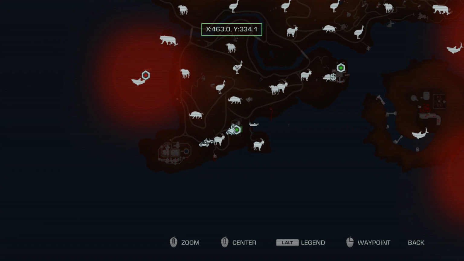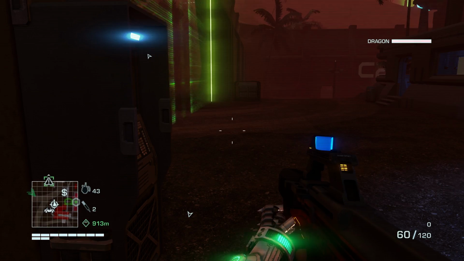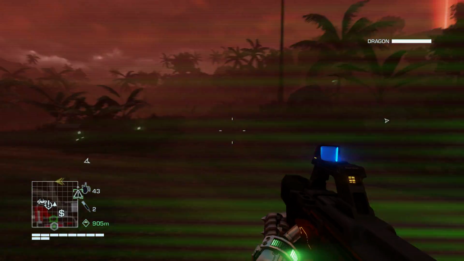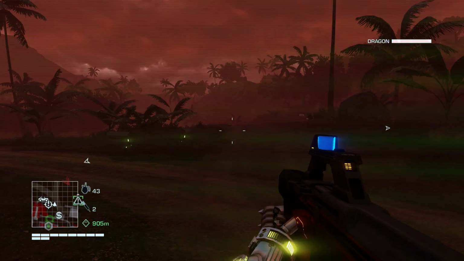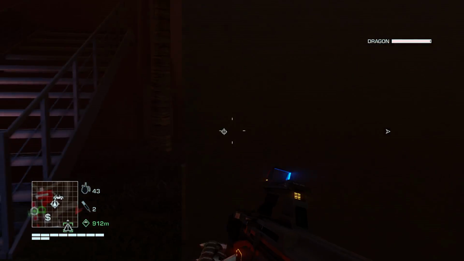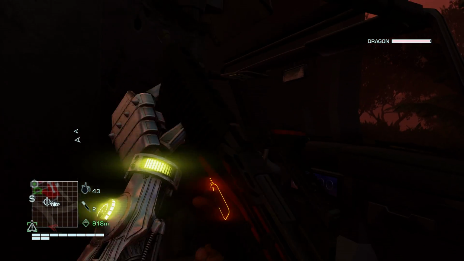All right, we need to go kill the dragon. On second thought, we'll do this after we do the dam mission. So let's head up to the dam. Do we have a vehicle around somewhere that I can nick? Ah, there we go. Here's one.